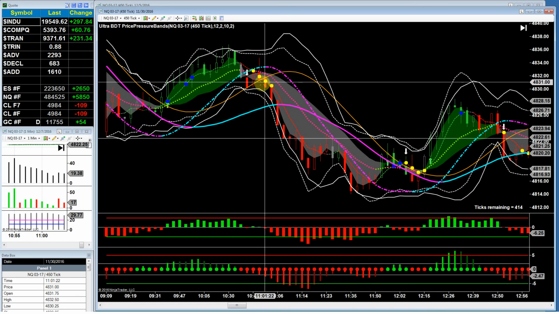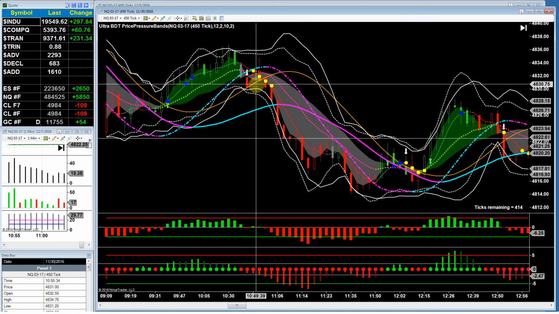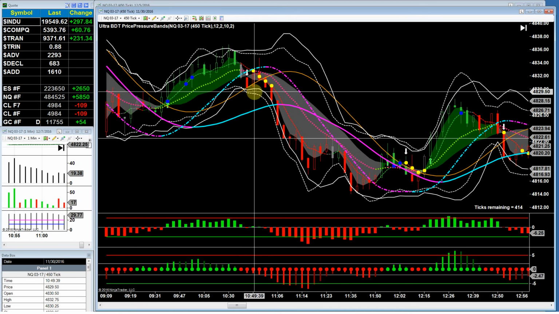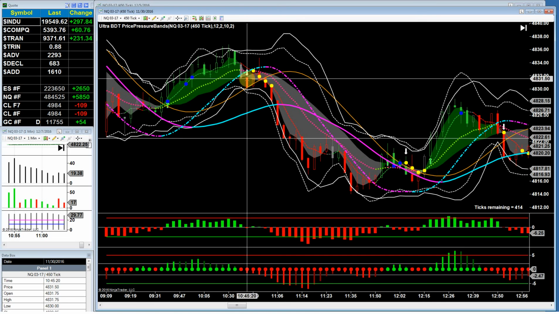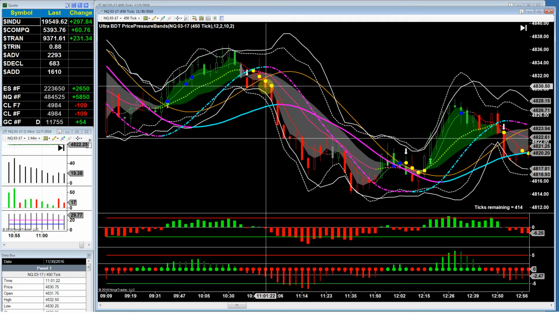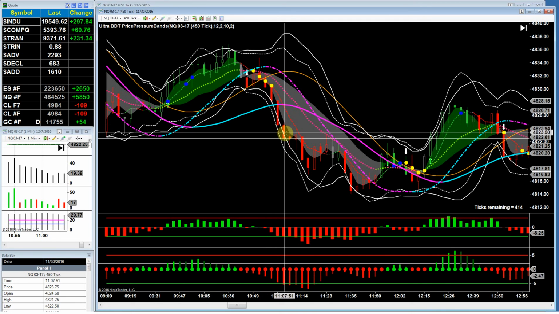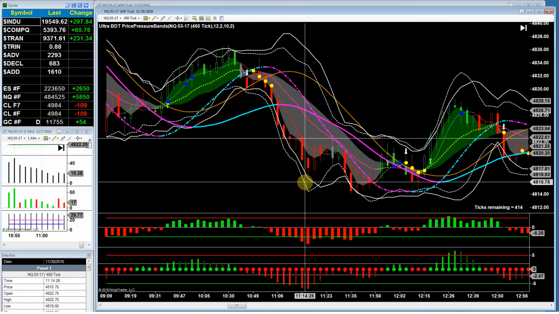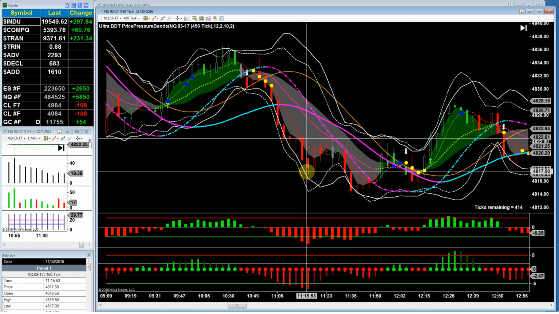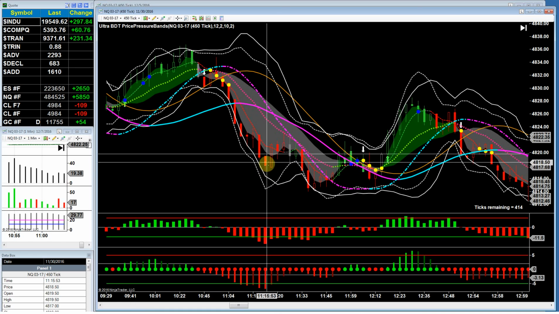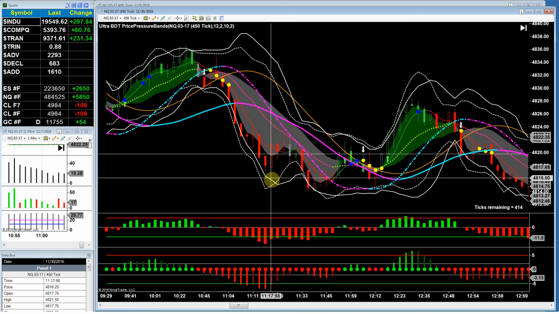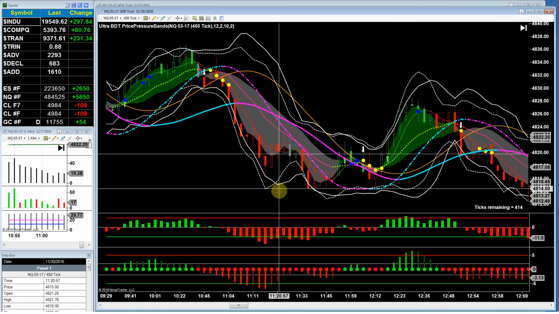And then you watch for Boomerang yellow dots under this orange line filter with the price pressure band. You see that crossing over? It actually crossed on this candle, especially on this one. Then they're under the filter, and then you can follow that all the way down. Look at the price pressure bands keep you in all the way down to here. And then that's when the pressure of the selling kind of eased up as they crossed under here.